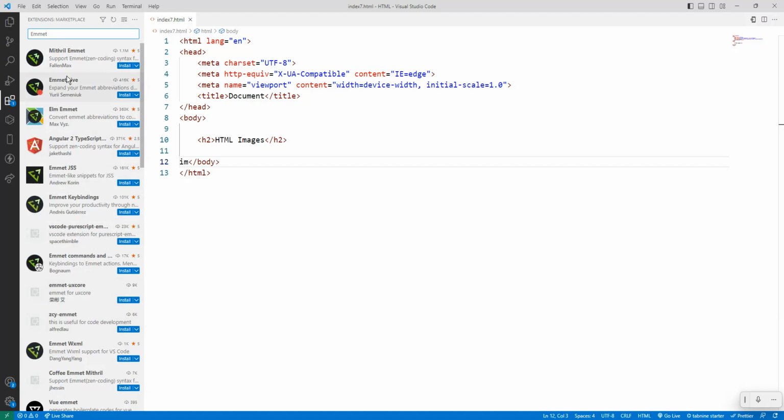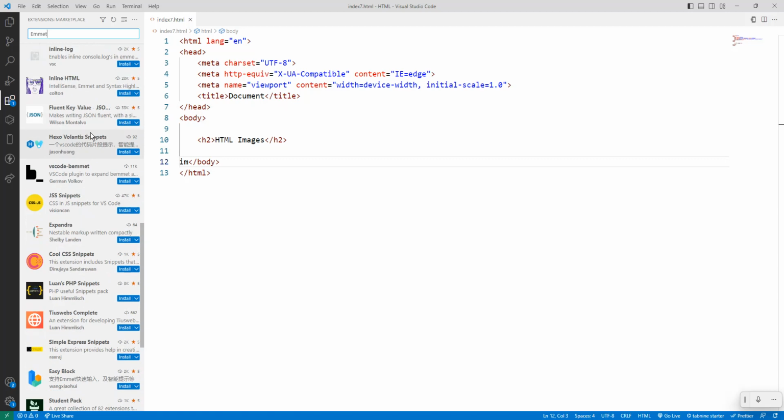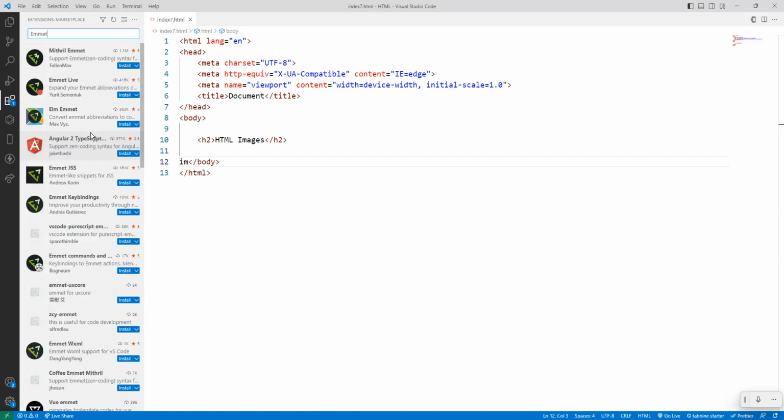You can go for any of the install packages. Then it will give you the automatic tag, and you need not type the whole thing.